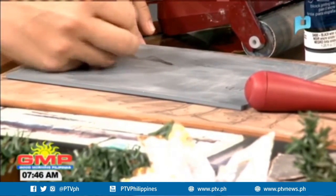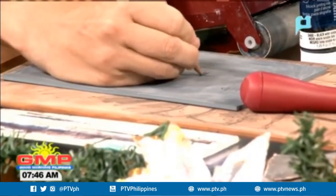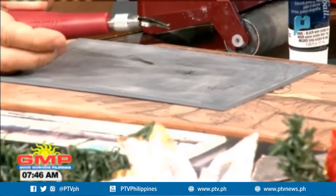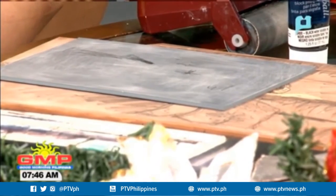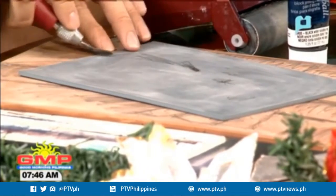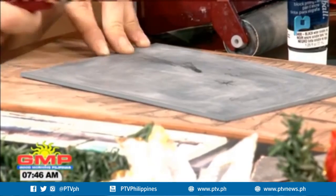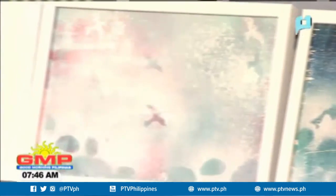And then you've got your star up here. Like this. And then this will be the final product after you use the carving tool. So after you use the carving tool, you're just going to carve out your light areas. Is that hard to use? No, it's not hard to use. Yeah, try. You can have a go.